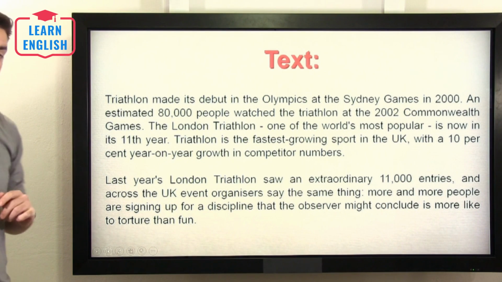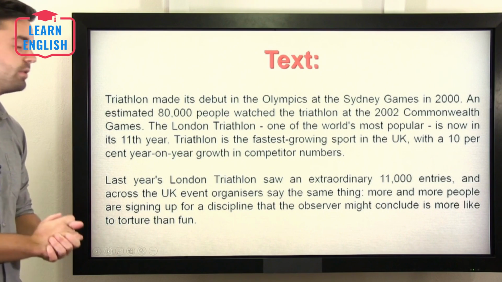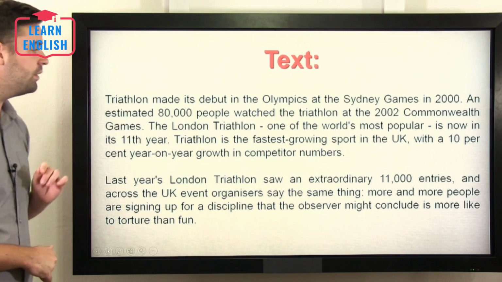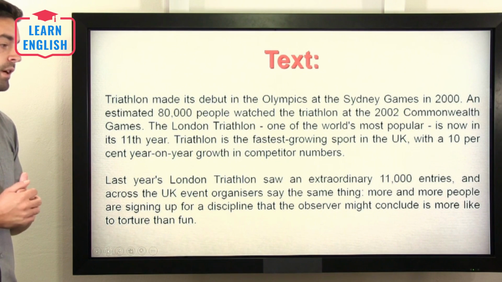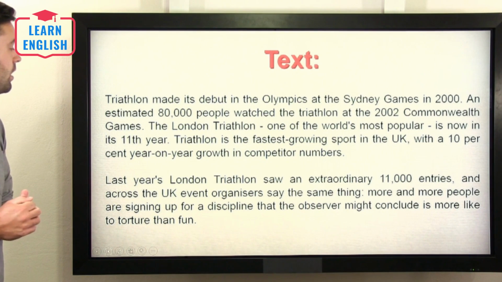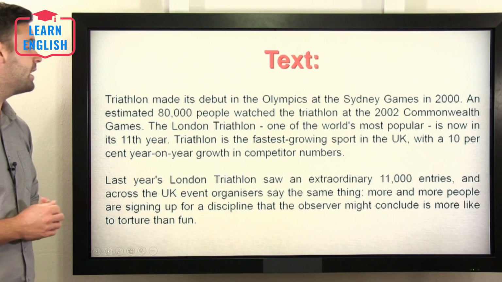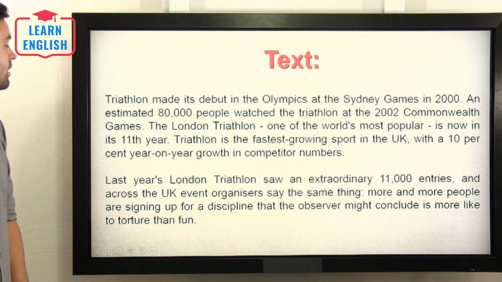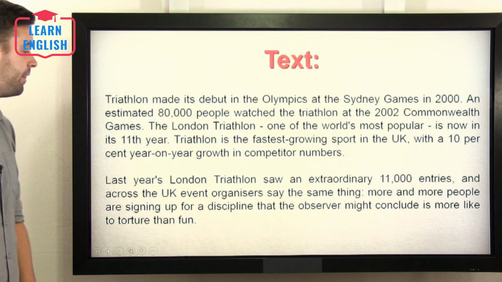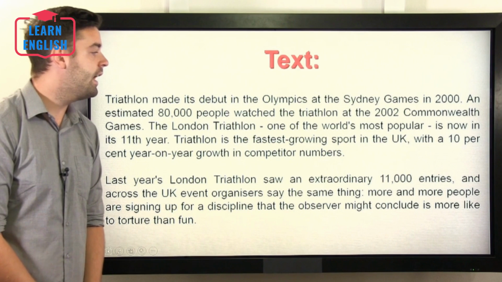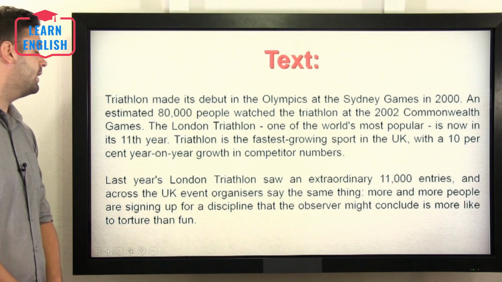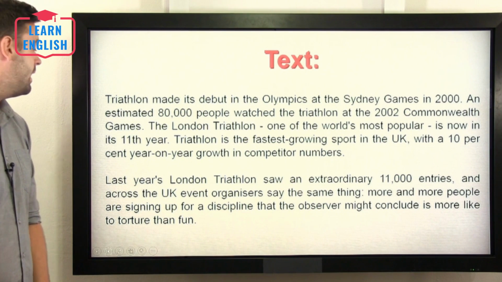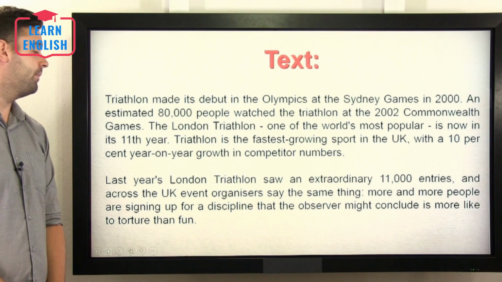So what I'll do now is, because you've gone through it, and you've listened to yourself hopefully as well, I'll read through it. I want you to take note of any words that you might have pronounced differently to me. So, triathlon made its debut in the Olympics at the Sydney Games in 2000. An estimated 80,000 people watched the triathlon at the 2002 Commonwealth Games. The London Triathlon, one of the world's most popular, is now in its 11th year.